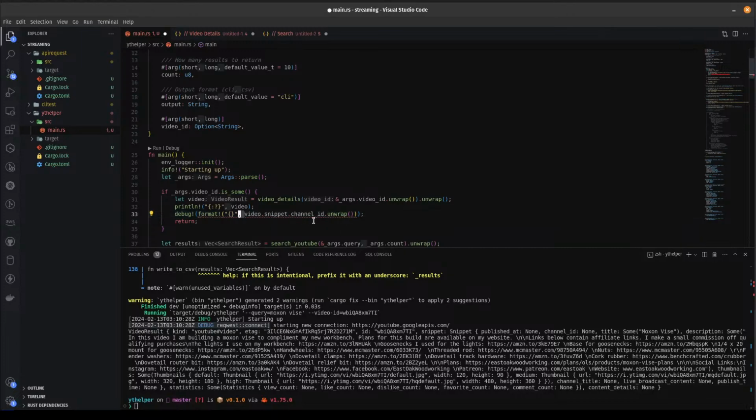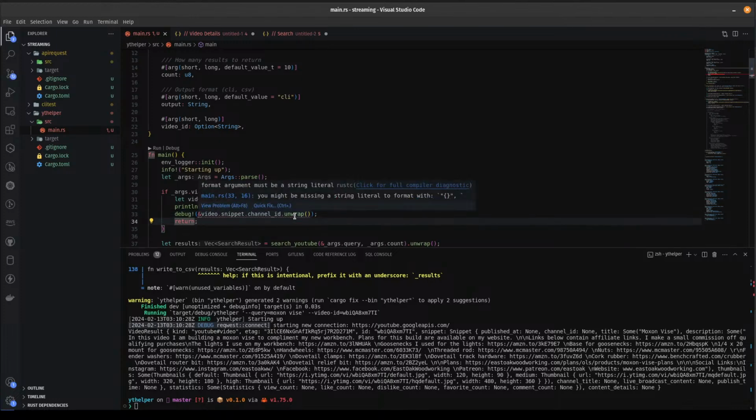Apparently I was wrong. Here, let's do this. And ampersand. No. You might be missing a string literal. Like, literally, I feel like that's what I'm doing.